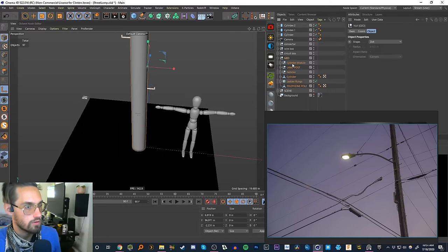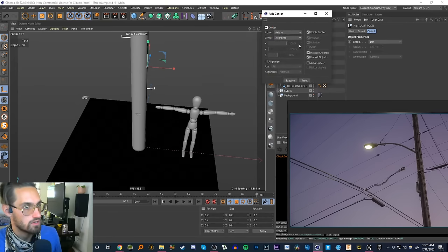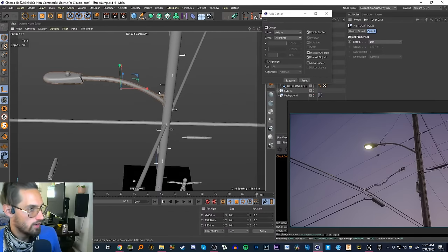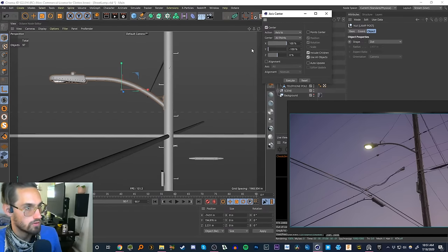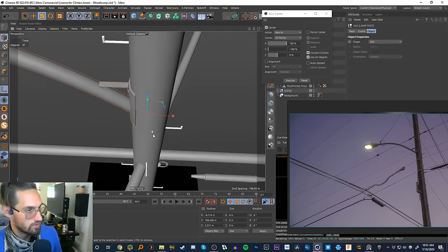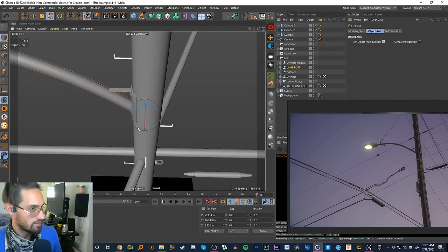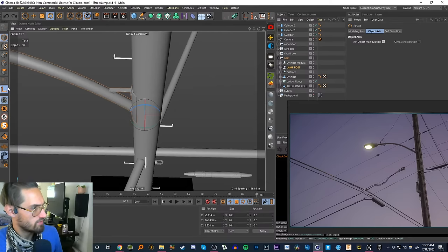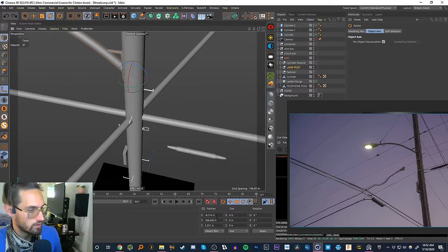Huh, that's not right. Okay, so for the lamppost, maybe if we go to the axis center tool, maybe we can use this and say we want to go all the way towards X. All right, so we'll go all the way towards X 100%, and we'll go to the very bottom, so minus Y. That takes us to about that point, but I feel like that's still not 0, 0, because if we rotate this, you can see how it disappears. It goes into the structure. It's just weird. I feel like I don't know how to reset this. X should go to 0. Yeah, that's not 0.